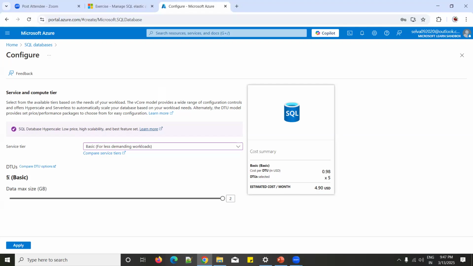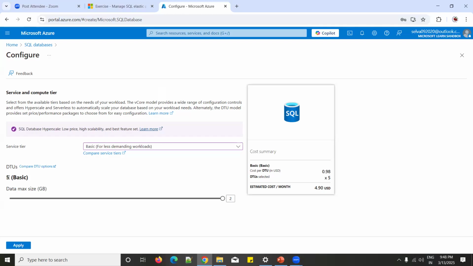Just for understanding, this is not an exact figure, but imagine one DTU processes 10 KB size data per second. If one DTU processes 10 KB per second, then 5 DTU can process 50 KB of data per second, right?